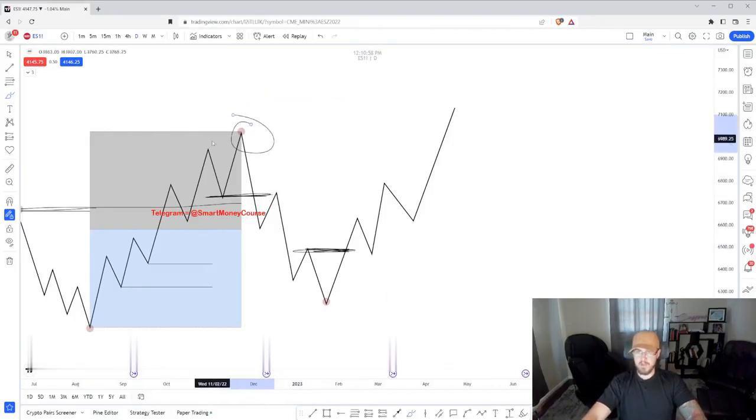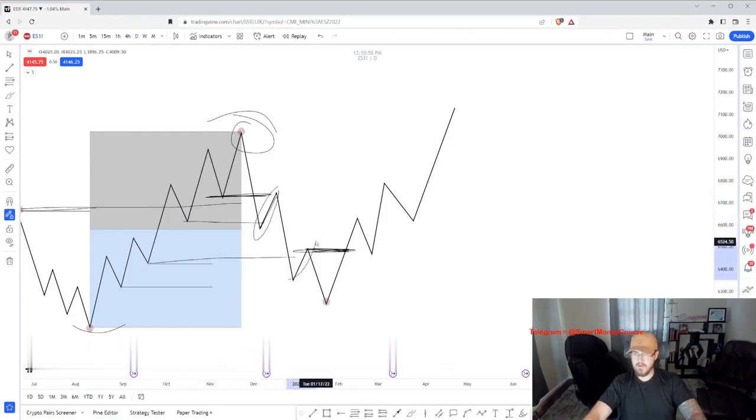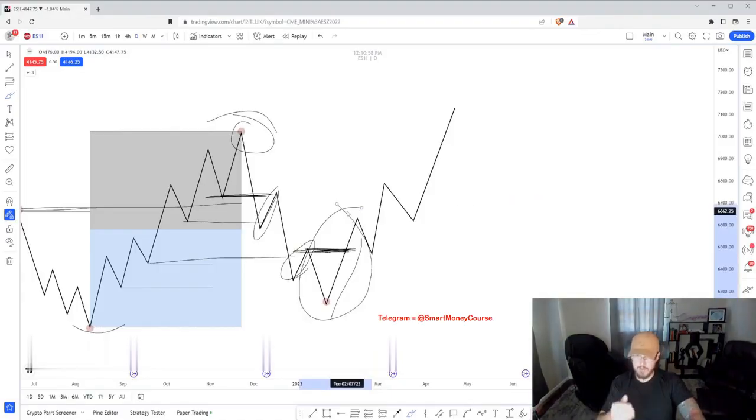So again, the external structure is the major range. The internal structure is any high or low in between those two points. Some internal structure is important, some is not. We can expect small pullbacks from each level of internal structure, but we wait for a displaced push, this energetic push, to tell us that the market is going higher. That right there, that is the market showing its hand. That's why I want you to think of that as a market structure shift, change of character, whatever.